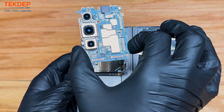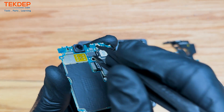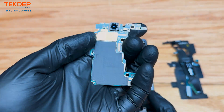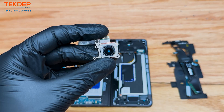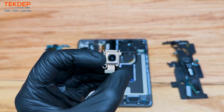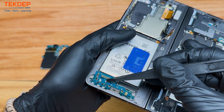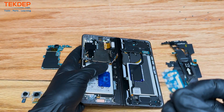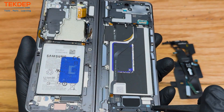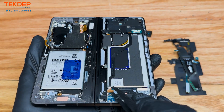The top is that 12 megapixel ultra-wide, then you have the main — we're going to disconnect them all so you can see them. They're connected to the motherboard with those flex cables, and as soon as you detach them, they come with you. The front-facing camera is still there but easy to deal with. That's the main 50 megapixel camera, and that is the 10 megapixel telephoto. Now we can get to work on the sub-PBA board — the Type-C port has that little rubber gasket to help with water protection. I believe the main phone is indeed dust protected; they get the X in their rating because the hinge has not been tested.